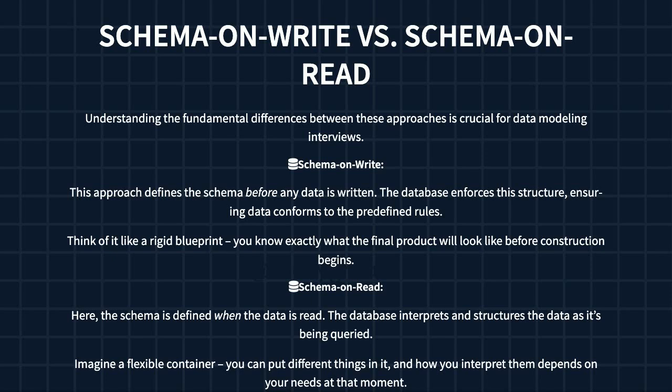On the other hand, schema on read is more adaptable. You define how the data should be interpreted when you're querying it. This offers a lot of flexibility, but might mean slower performance for complex queries because the database has to figure things out on the fly. It's all about choosing the best fit for your specific needs.